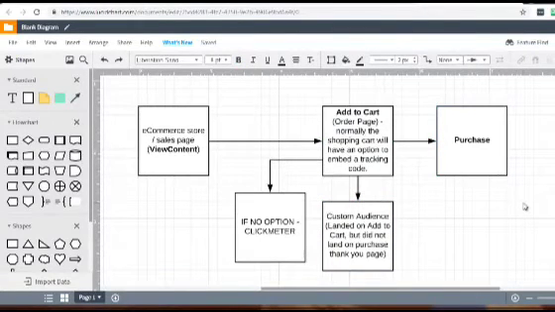Now you might be thinking, okay, what's the difference between this and the next video where we talk about the purchase funnel? In the next video we're going to talk about, okay, after they purchase, what can you do next? Maybe we want to show an ad specifically to people who purchased. Or how do we figure out what they purchased if we have multiple products? All right, with that said, let's move on to the next video.